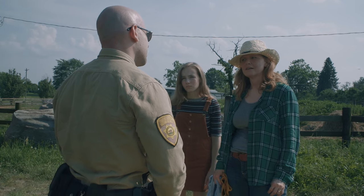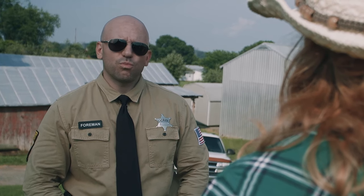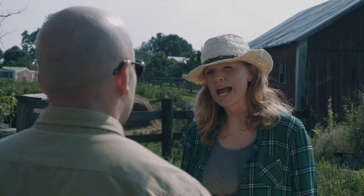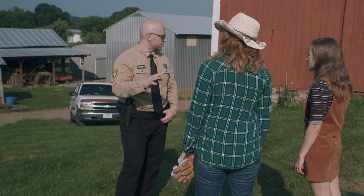Well, I understand you grow a rare variety of apples here called a Newtown Pippin. Yeah, we're the only farm that grows them. And why is it that you're the only orchard in the area that grows them? Well, they're a little tricky to care for, but we do have a buyer up north that uses them to make hard cider. Sheriff, I'm a little confused as to why you're here asking me about apples when there's a killer on the loose. There's no need to get agitated, Miss Shanholtz.